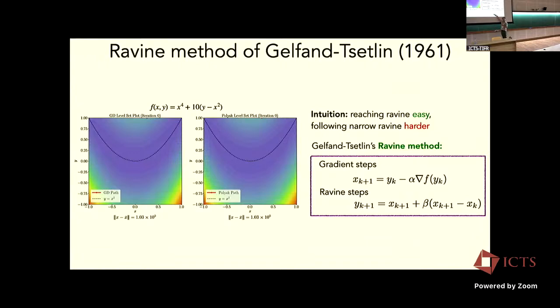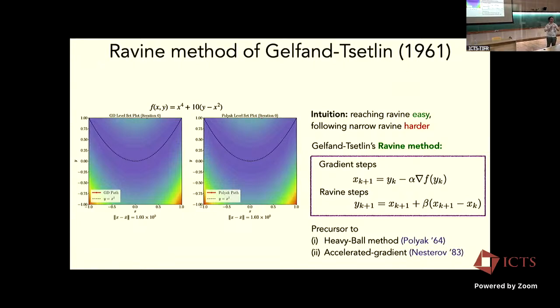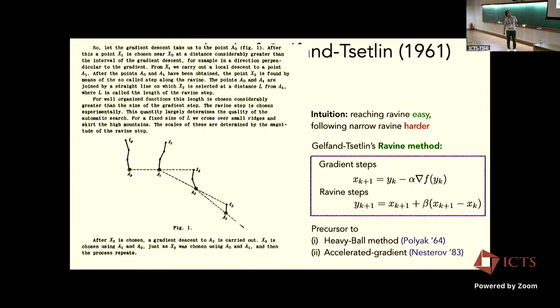And it's an early precursor. This method should look familiar to some of you if you studied optimization. It's a precursor to several very important methods in optimization, such as Polyak's heavy ball method and Nesterov's accelerated gradient method. In fact, Nesterov's accelerated gradient method is kind of like you reverse the order of the steps, and it's very, very similar. I think Attouch and Fadili figured this out some number of years ago. So this method has been around for a long time.